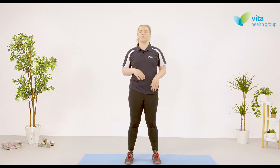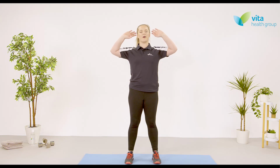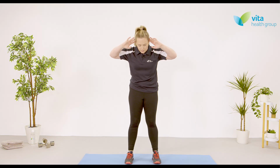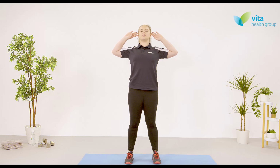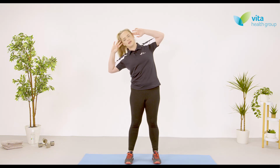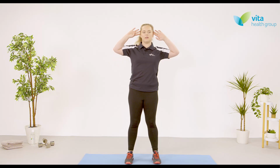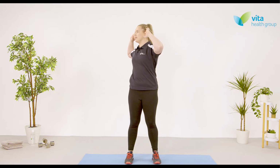We're going to go for 30 seconds. I want you to go at your own pace and we're just going to move through all those different movements just making sure that we're stretching all the right muscles. Okay, off we go all together. So coming forwards, back up into that slightly extended position, and back down, over to the sides, and then rotating.